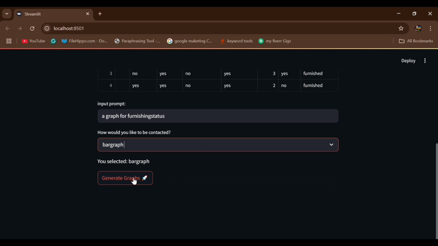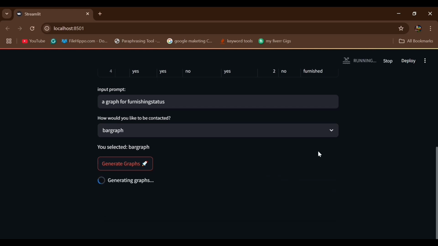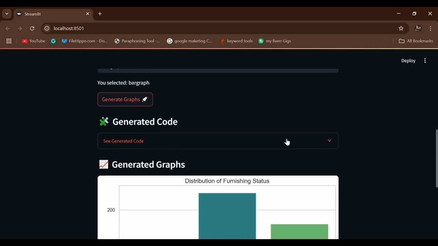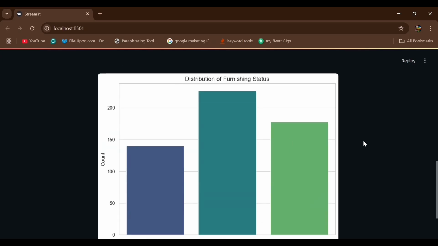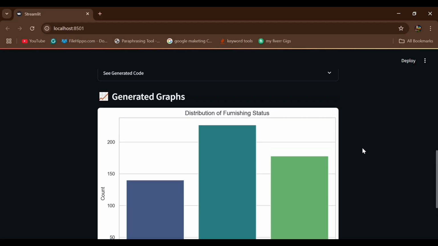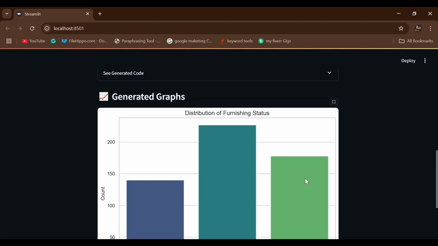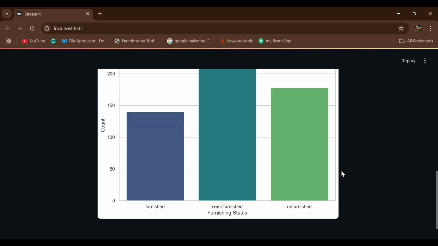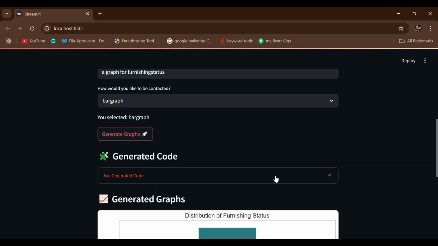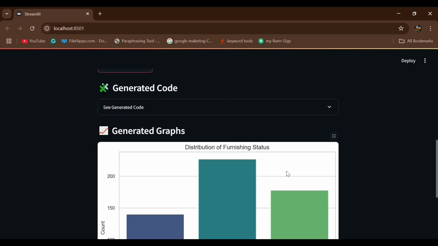So let's click on this button, generate graph, and this is how our bar graph looks for the distribution of furnishing status. This is showing that we have furnished houses fewer than 150, semi-furnished more than 200, and unfurnished more than 150. So this is the bar graph of furnishing status.